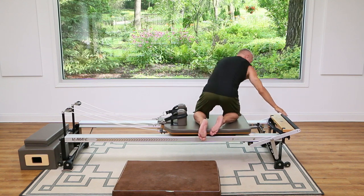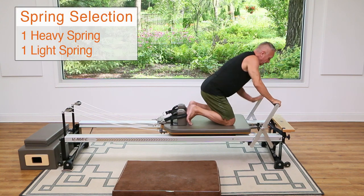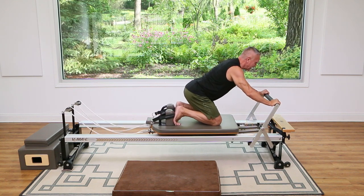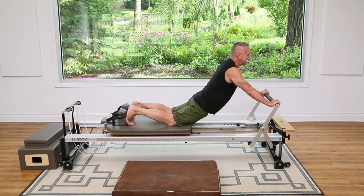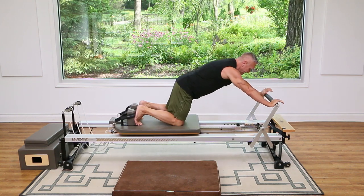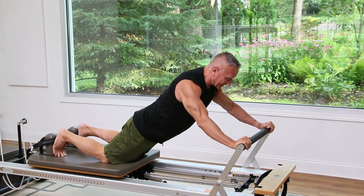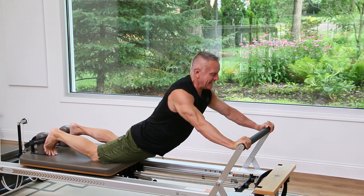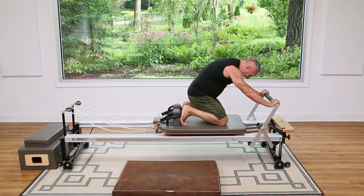Now, one more thing here — we're going to bring the foot bar up and go into a down stretch because I want to get some extension of the spine. I'm going to go to one heavy, one light spring. I'm going to sit back, lengthen my spine from tail to head, then push the legs back until I'm in a bow shape. Hinge forward and back from the shoulder and knee — two, exhale up, three times, come back, and drive those knees underneath you and relax back. Lengthen the spine, push back, hinge forward — exhale one, back, two, one more, three. Should feel really good. And then curl and come all the way back into the start.